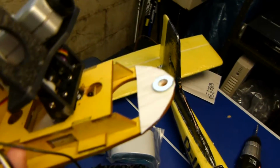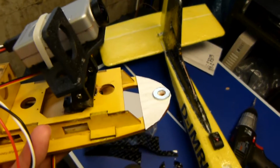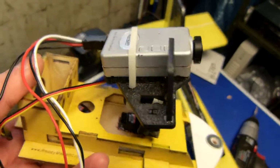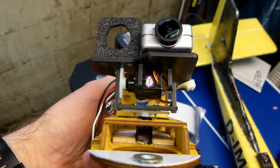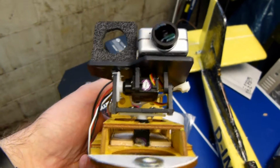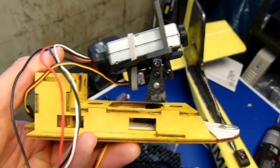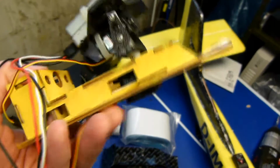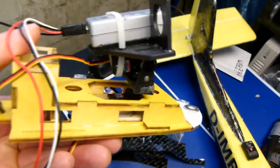Here's the front vinyl glued down, and I put a washer to add extra support for the wing nut when it's tightened down. And everything looks really good. As you can see, there's a little bit of a gap between the servo turning point and the wood. I had to leave enough clearance there so nothing rubbed. And it is about that far forward. That's thanks to the notch I made in the wood here and up here too. I also used a little bit of CA glue to attach to the plastic up top here, to give it an extra support mechanism. So it's pretty stable and solid.